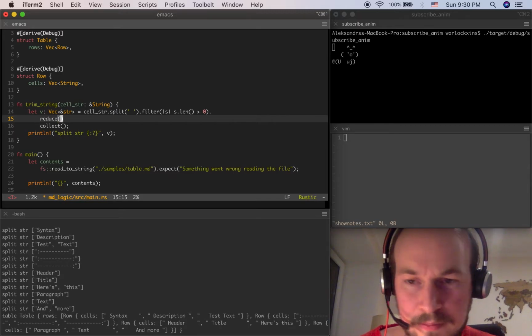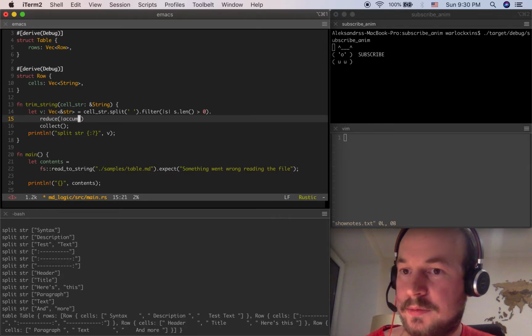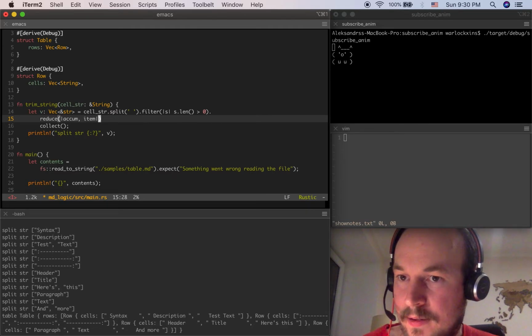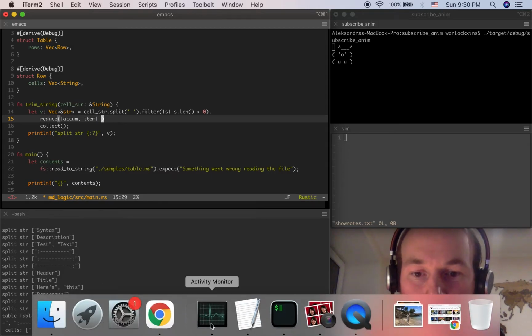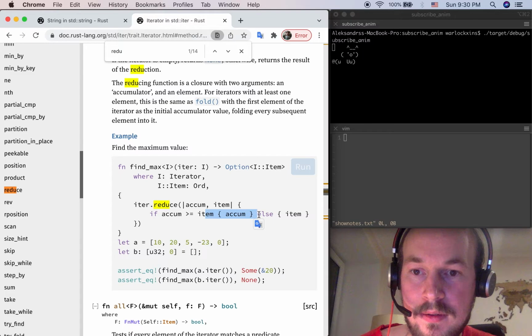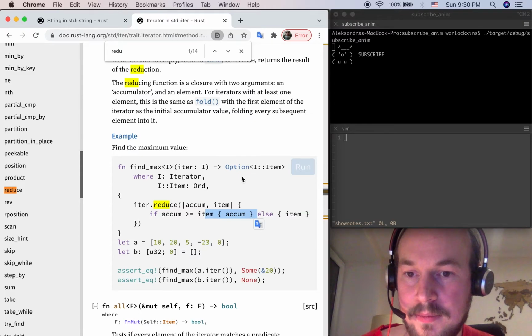Where the hell is pipe? Alright. Accum and item. Alright. And I can immediately write the body of a function apparently. So this is closing. And I should return something. Find max option item.